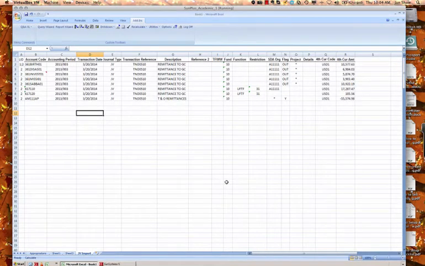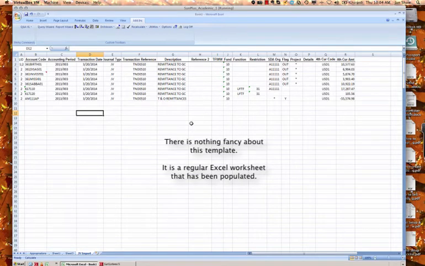In one of the other videos in this ledger import series, we talked about how to map an import from scratch. And we set up that import as the appropriations import, and we named the definition appropriations. So we're going to upload this information that I have on my spreadsheet now, and we're going to use that mapping, the appropriations mapping, even though this is not an appropriations upload, and we'll talk about how we can rename that. So what I'm looking at here is a ledger import template that has been set up with the transactional data that I want to upload into the system.